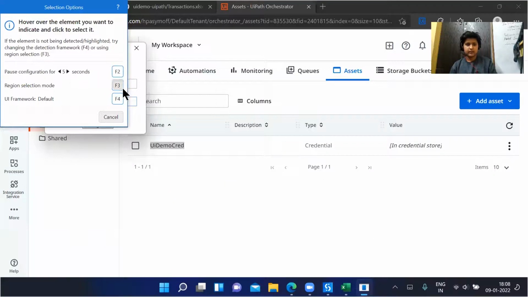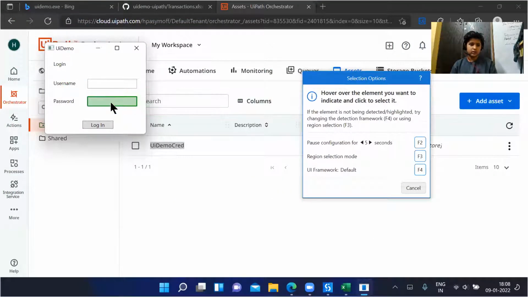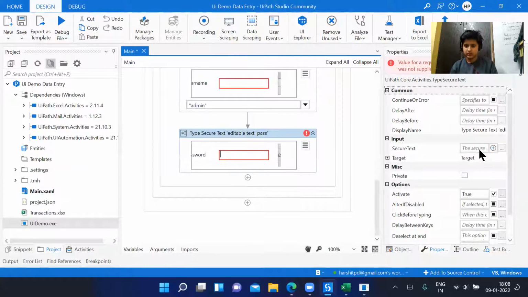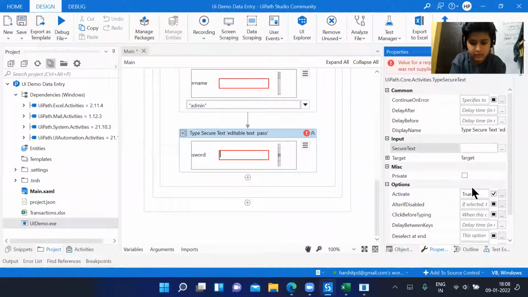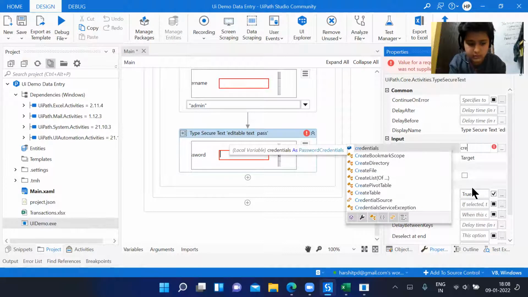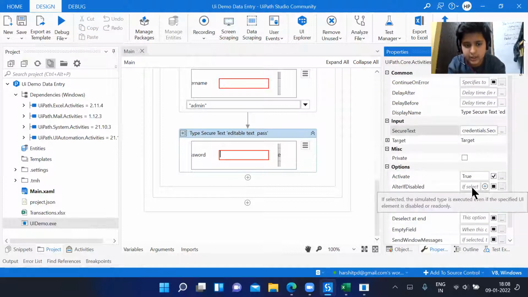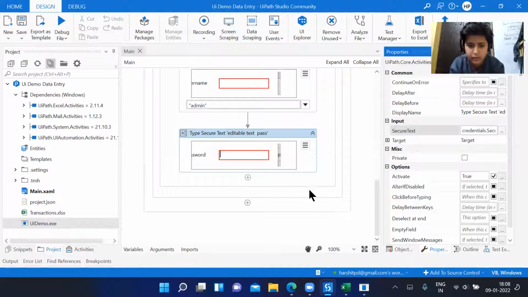So indicate element inside window, select this, and here secure text is credentials dot secure password. It is the method for getting the password from that asset.